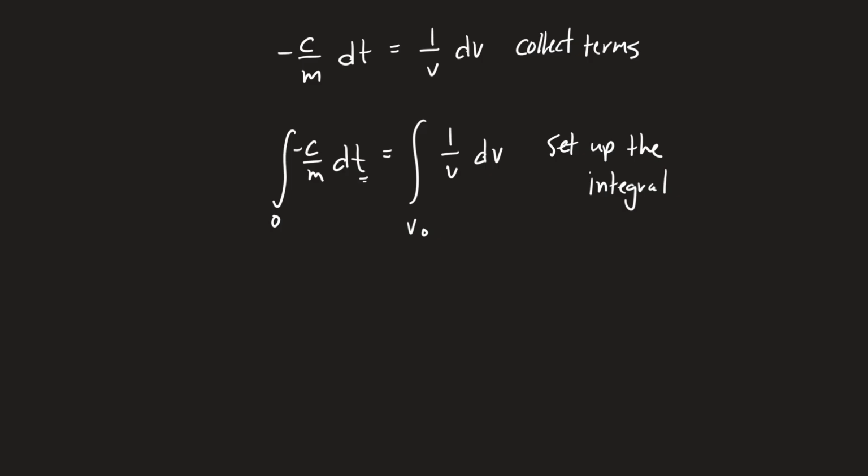Now, keep in mind, if you did not make v the positive direction, you would have to make that negative v naught. That's why that's pretty late in the problem. A lot of people forget that, which is why I usually want you to deal with your vectors as soon as you can, so you don't have to worry about them later.